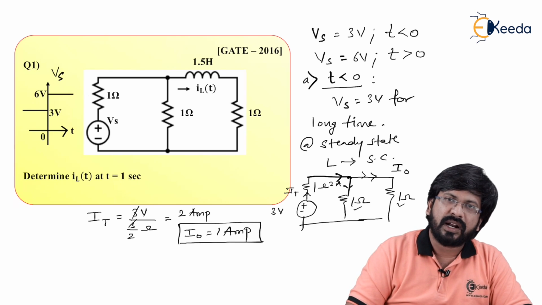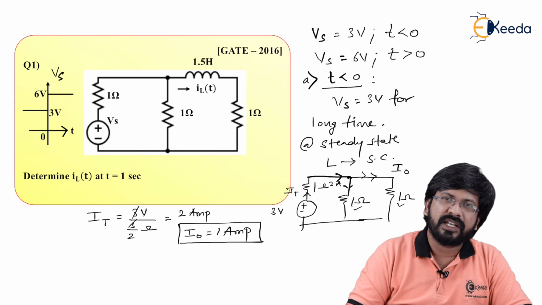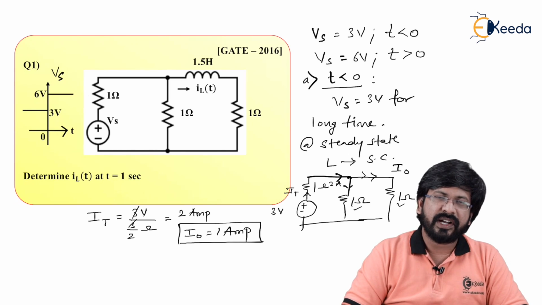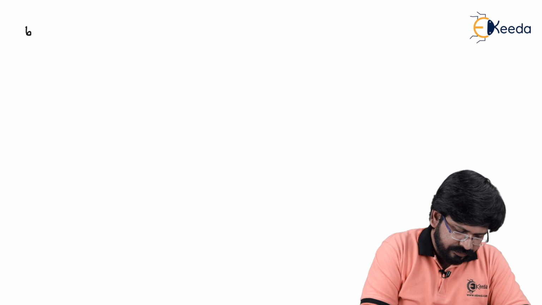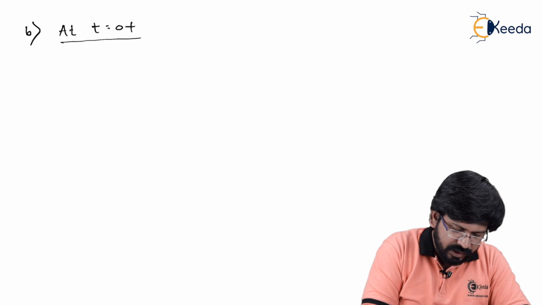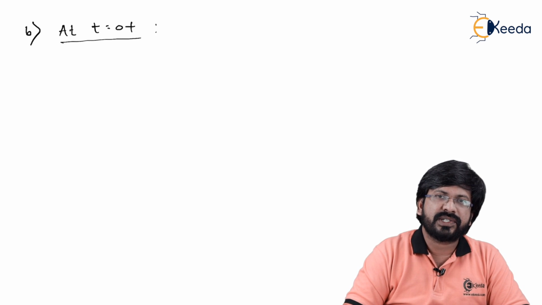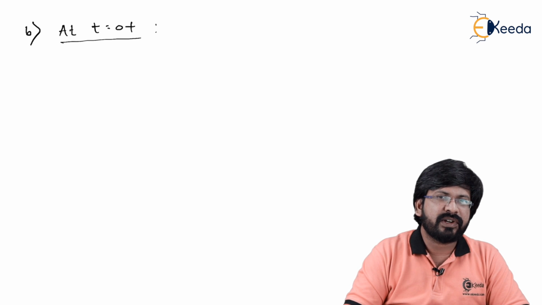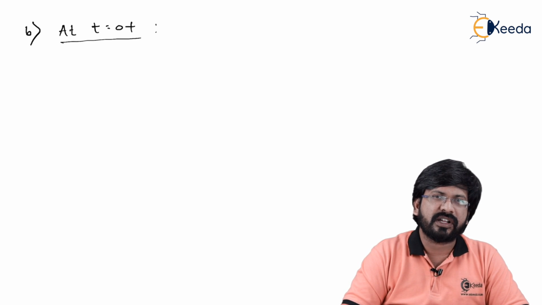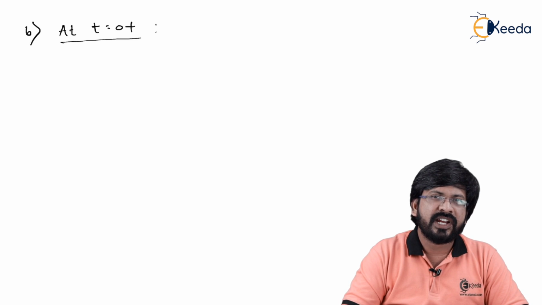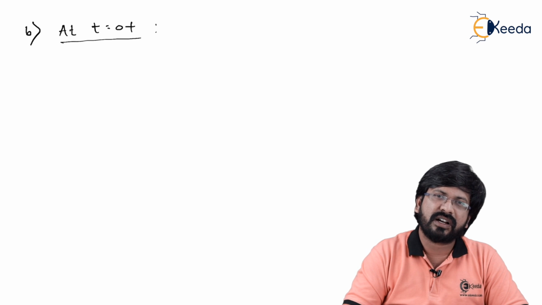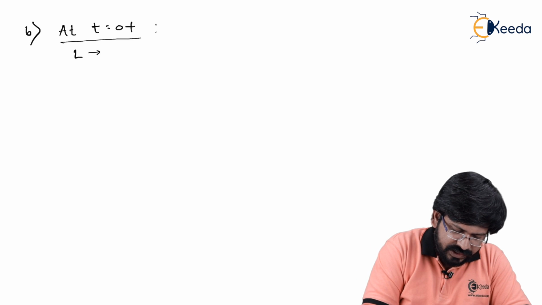So please remember, our ultimate aim to come at t less than 0 interval is just to find an initial condition. So let's go ahead and solve the problem. Now we are talking about at t equal to 0 plus. You know the fact that at t equal to 0 plus or at any time interval, your resistance never changes the behavior. The ones who change the behavior are nothing but inductor and capacitor. In this problem, there is an inductor. You know the property of inductor. It opposes change in current. Therefore, it will try to maintain the same current as previous. And in order to achieve that, your inductor will act as a current source, right?